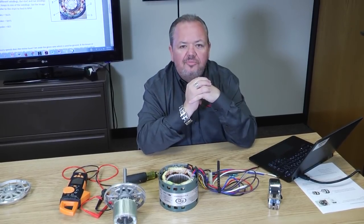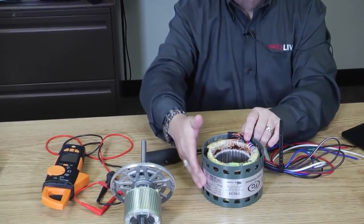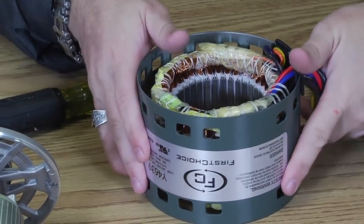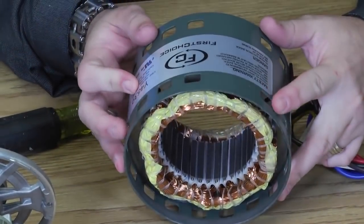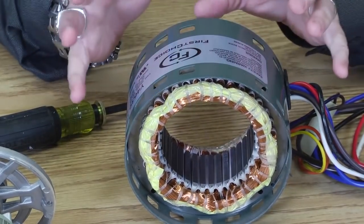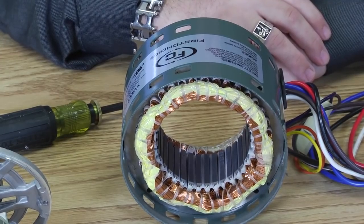You need to know the speed of the motor. So let's say this sticker that's normally on the side of the motor is completely gone, and you need to know the speed. There's a trick. The trick is to count the number of poles in a motor. Now, electrically, when we talk about a pole, it's a loop of wires.